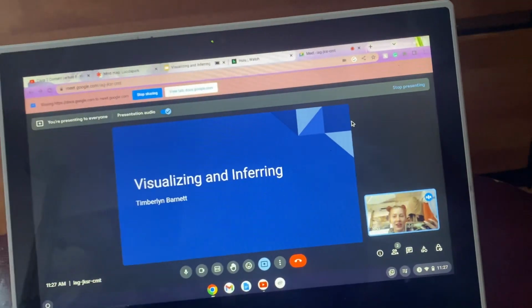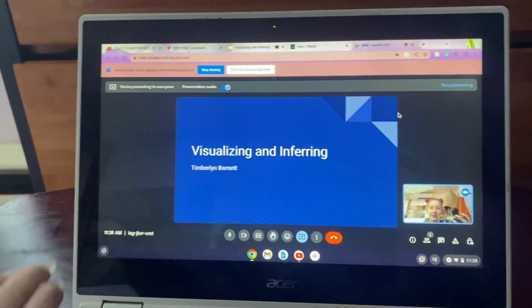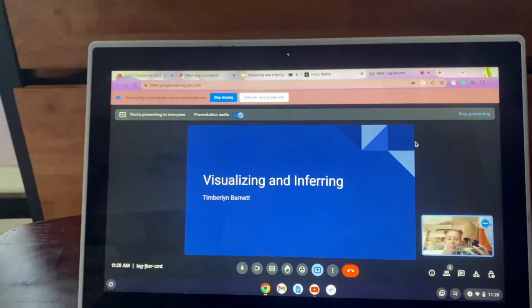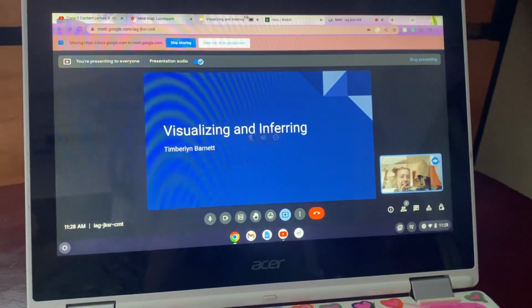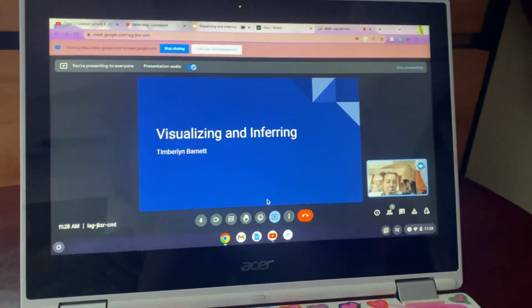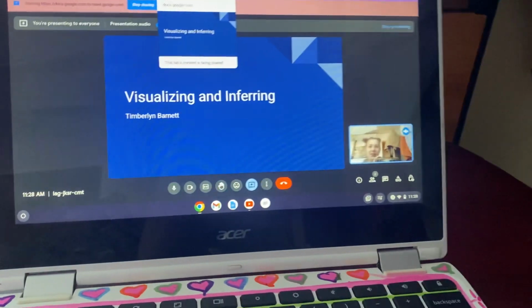So after a lot of trial and error, I have just decided to record. This is me trying to use Google Meets. I've tried to use Zoom. The easiest way for me is just going to be record, and we're just going to do it this way. I don't think that there's a way where I can show my face throughout this whole thing, but here I am down here in the little corner.